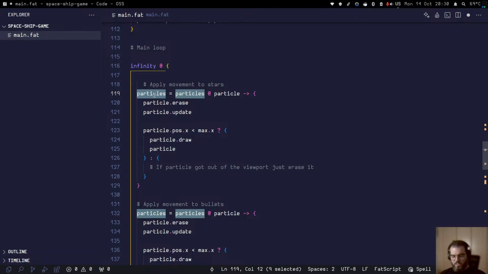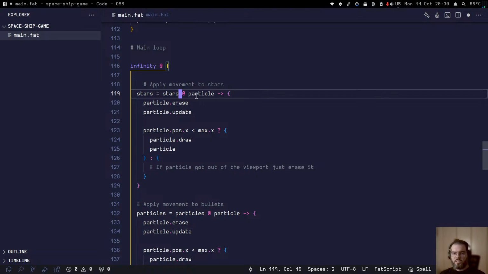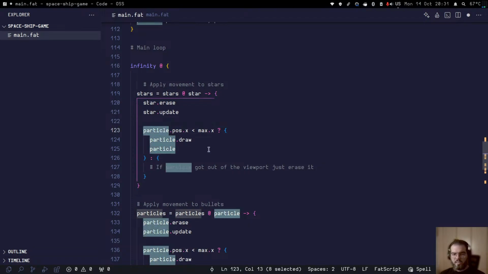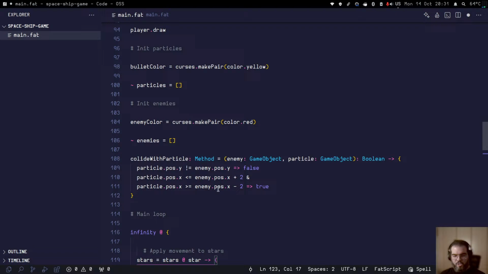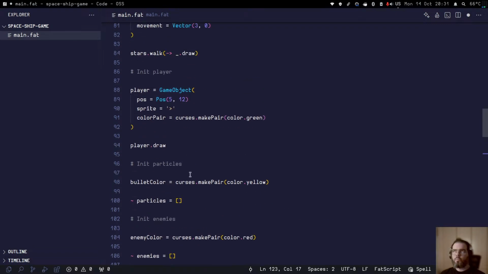So this is stars equals stars, where a star is erased and updated, then if the star position exceeds the max x, then one thing we can do here is just update the star position, right? So let's think.